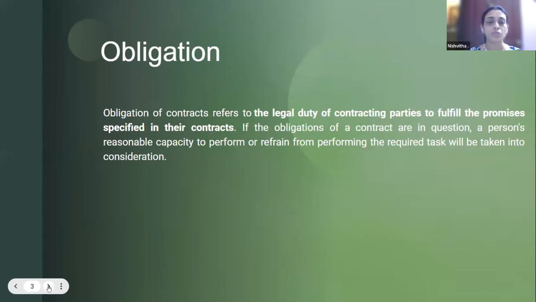Fundamentally, an obligation is pre-decided and clearly mentioned in the agreement. Hence, a call out for all the lawyers here: any point in time you draft an obligation clause, do check with your client or your stakeholder to understand what they are aiming to achieve in a contract. Because you may have something in your mind, and your counterparty may have something in his or her mind, but at the end of the day, when there's a conscious meeting of minds, that's how a contract comes into place. Having something very clearly called out to perform or to refrain from doing is an obligation.